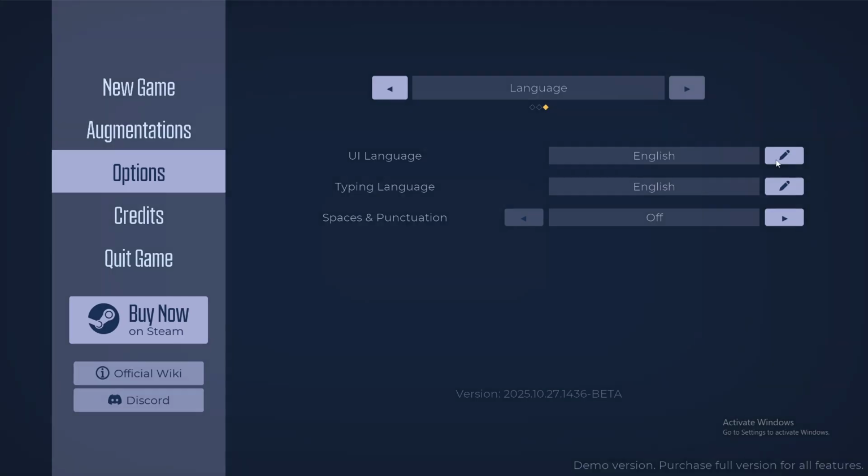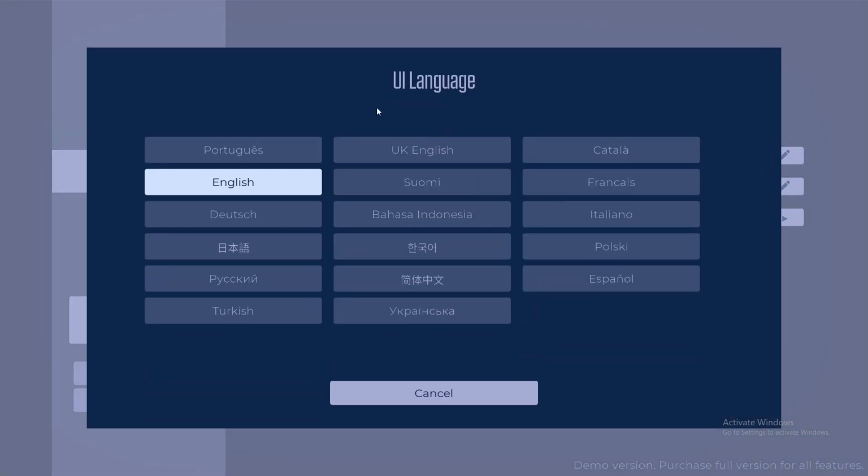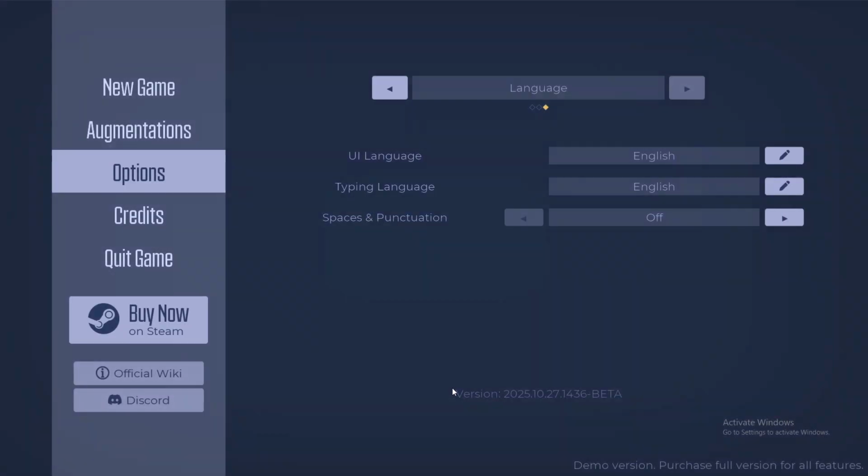And then finally for language, you can choose a whole bunch for what the UI looks like on the menus. I'm going to leave it on English, but there's a lot of pretty interesting ones. This is for Finnish people, right? I feel like I don't normally see this kind of language option. That's pretty cool. Indonesian too. Also some Turkish. Yeah, a lot of non-standard languages, which I guess makes sense because it is a typing-based game.